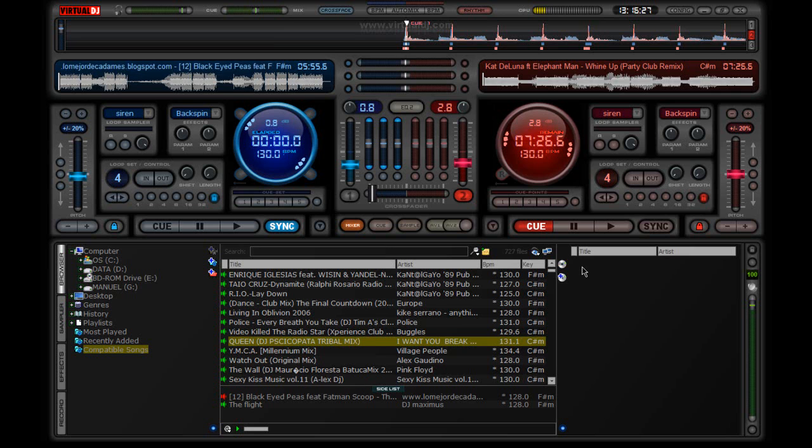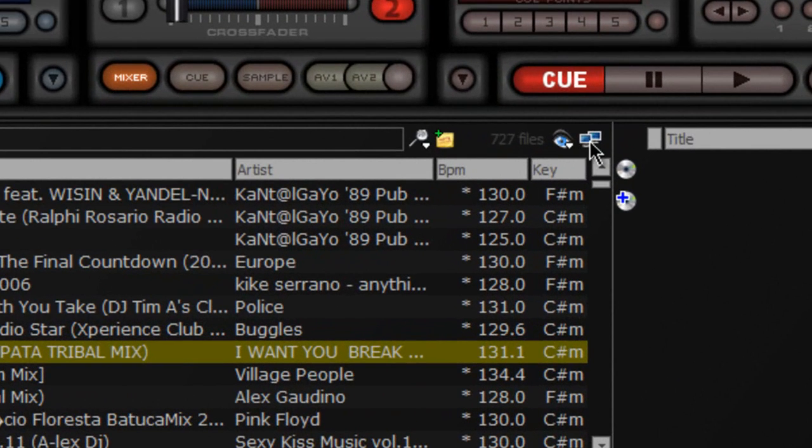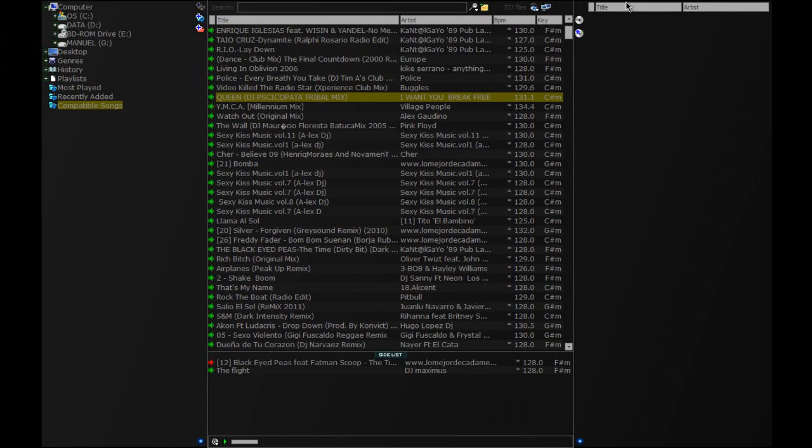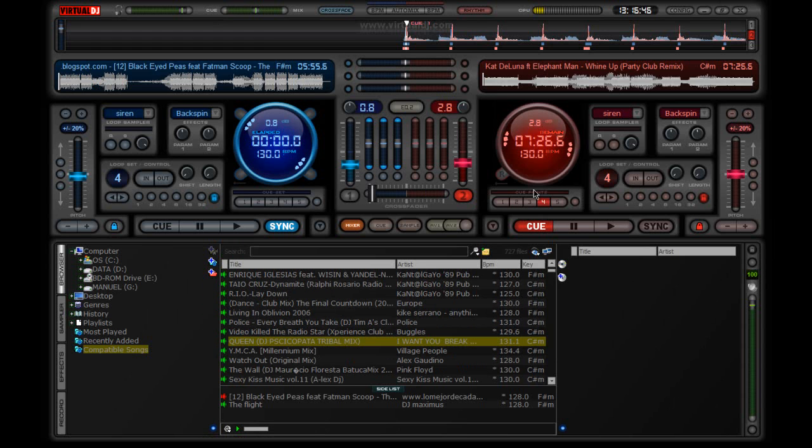So sometimes you get lost in here, and when you notice it, you're already on your outro, and it gets really weird sometimes. This button here zooms the browser, gives you a full size browser that you can look at, and to go back, just click it again, and it will bring you back over here.